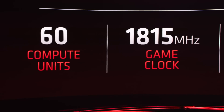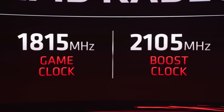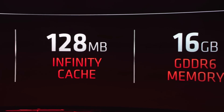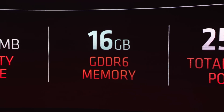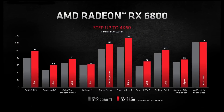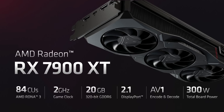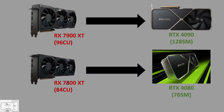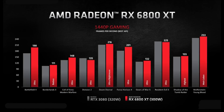That lowest Big Navi die with 60 compute units in the 6800 did not sell. People who couldn't get the 6800 XT because of the mining boom bought it, and people who needed a two-slot card for a small form factor build bought it — but barring those two conditions, nobody bought that card. And that will be the same fate of the 7900 XT. Going into the announcement, conventional thinking said AMD was going to have a 7900 XT to compete with the 4090, and a 7800 XT to compete with the 4080 — just following what we saw in the 6000 series.